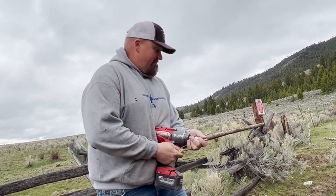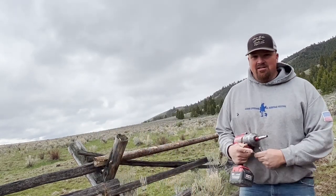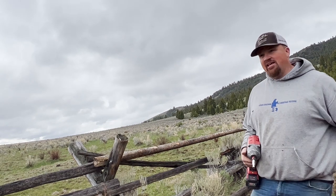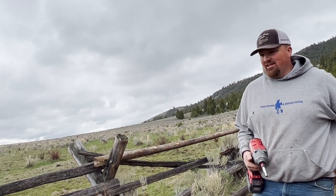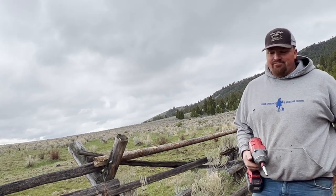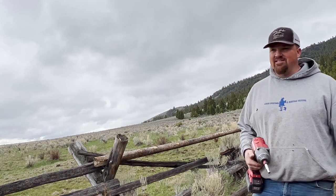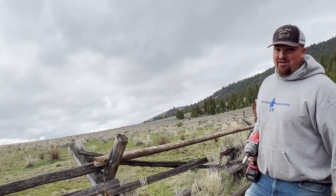Now we used to drive all of these with spikes and by hand, pound them with an axe, the other side of an axe or big hammer. I don't know how many spikes we drove building jack and pole fence like this, but these screws are a game changer.